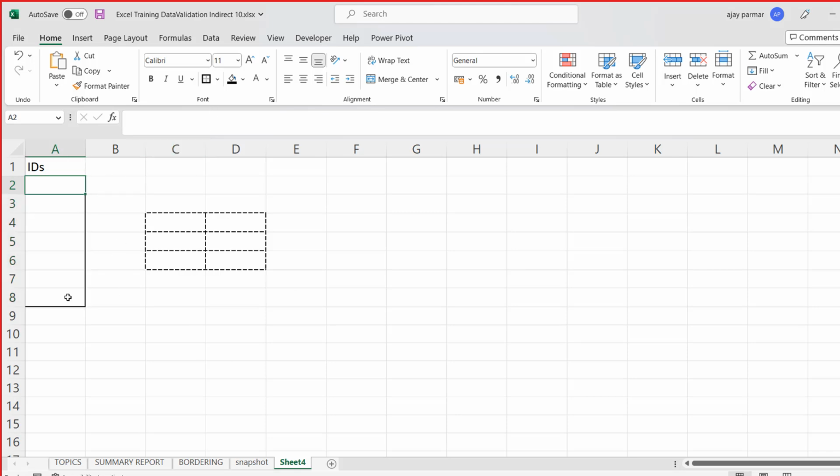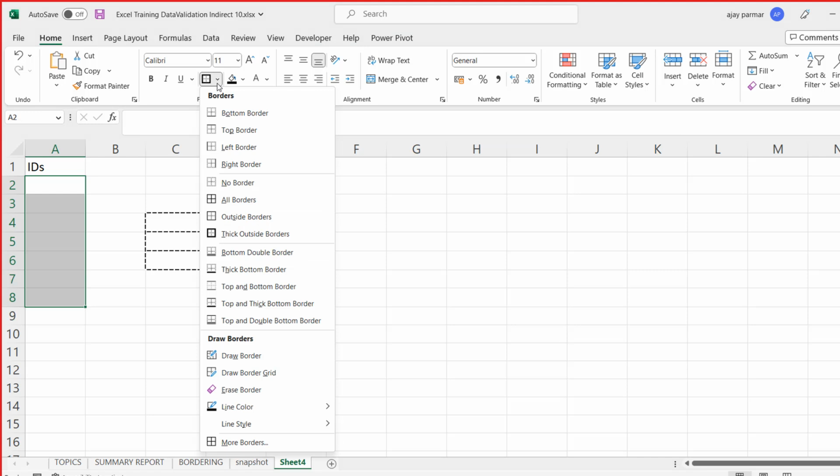So when you create the borders from here, if you ask me, so Ajay, what are these actually? These are the pre-built borders for you. These are the ones which we generally use, because if you go into more borders, you have more freedom and flexibility to create your own type of border where you can keep thin lines with thick lines and then dot dot dot. But generally we don't do all that. We prefer using these borders. One of these borders, I think, will suit your requirement. So this is another way, to save your time, they have given you these.